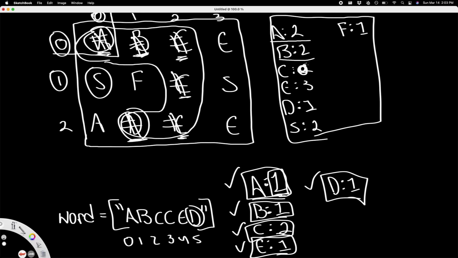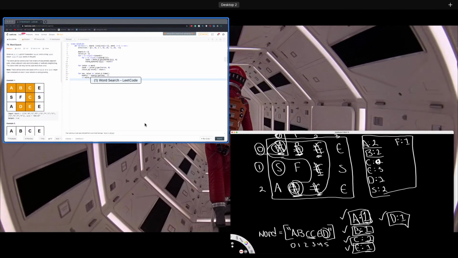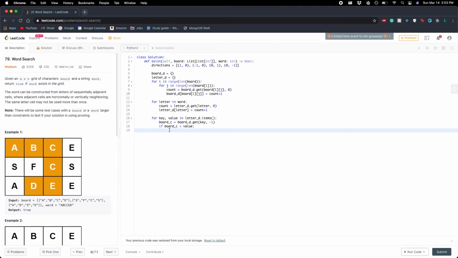Since there are no C's in the board, we can never build out this word because we need 2 C's. So that's what this if statement is doing. If its frequency inside of the board for this specific letter of the word is less than the frequency of this character inside of the word string, then it's not possible to build out the word, and we just need to return false.